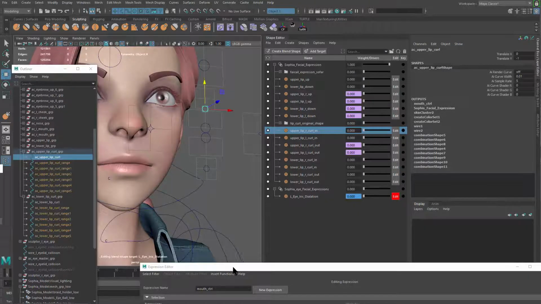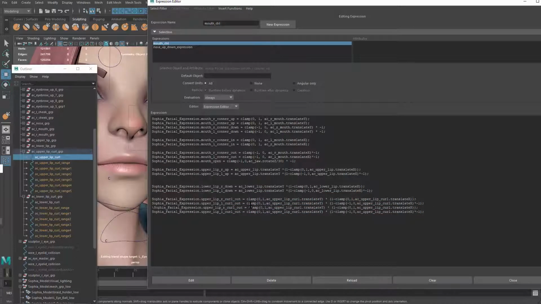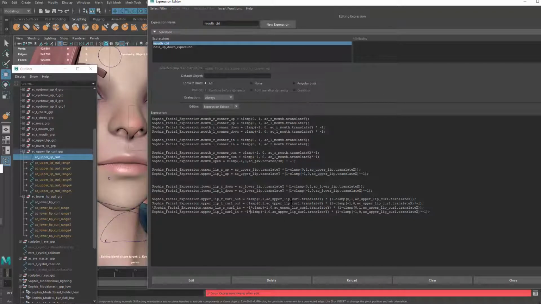And then for the going down, right, let me copy this code that I created for the curling out. Now here I just need to change out to in. And also I'm gonna clamp that from -1 to 0 for Y. And that's probably everything I have to do. Of course the value will be negative, so I need to also times that by -1. 1 multiplied by that and add it. Oh, something is wrong. I'm not sure what that is.